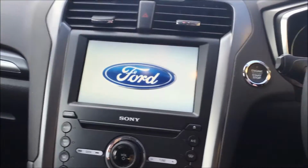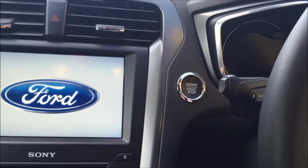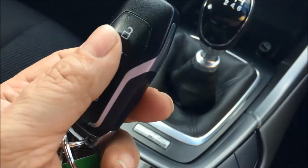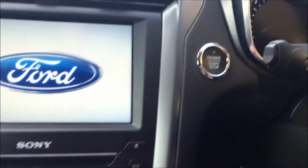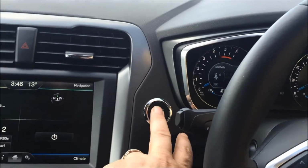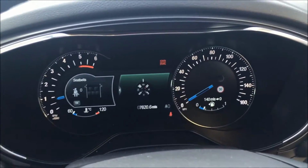Okay, so let's start. For those that aren't aware of the power start button, what you do, I've got my keys down here. Obviously there's no key, that's just for entrance and locking the car and that type of stuff, so I can leave them there. Go over to start button, push the start button, and your light will come on, plus all your other bits and pieces. To actually start the car, you put your clutch in and then you push the button and it starts, and that's the car started.